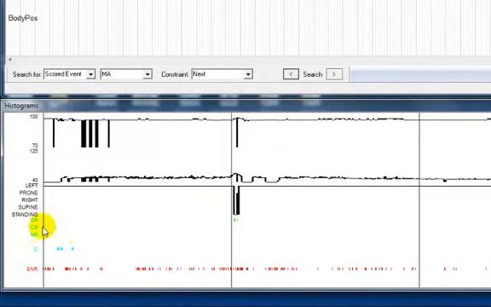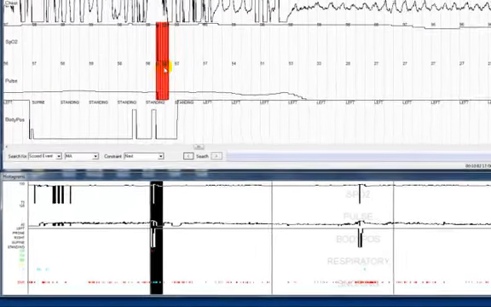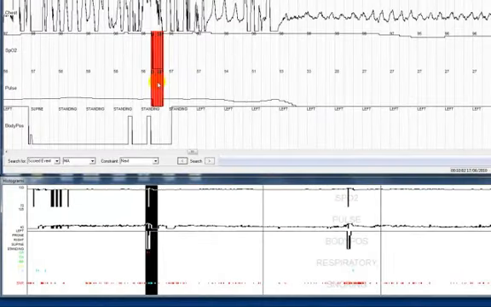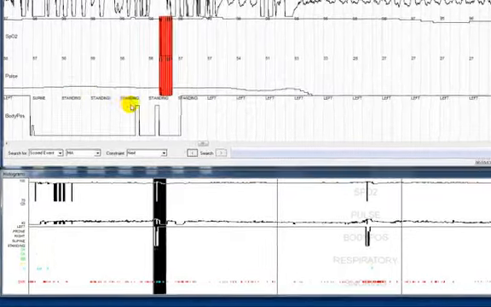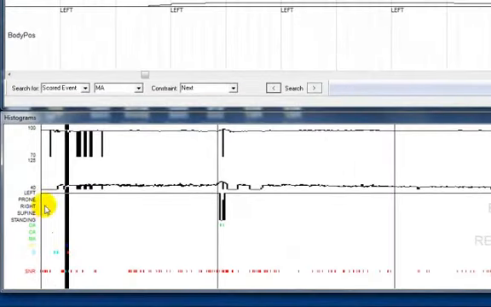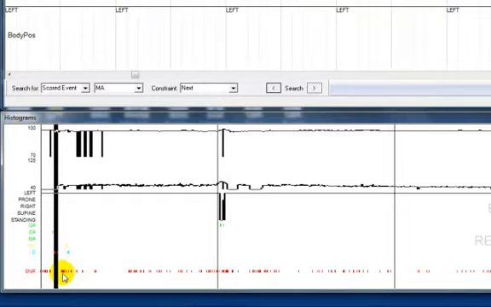On the histogram, we show the total night for the SpO2, pulse rate, body position, respiratory events, obstructive apnea, central apnea, mixed apnea, hypopneas and desaturations, and snoring events. Here we see SpO2 dropouts. These are automatically marked as bad data by the software. These typically occur when the patient's moving around or if they get up to go to the washroom. Here in this instance, the patient got up, and we know that because it indicates standing. The body position is useful for indicating clinically some important data such as positional apnea, which will be discussed later in the video. In cases where you have frequent sleep disordered breathing, you'll see many tick marks, each tick mark indicating a respiratory event. These tick marks here, for example, indicate snoring events.